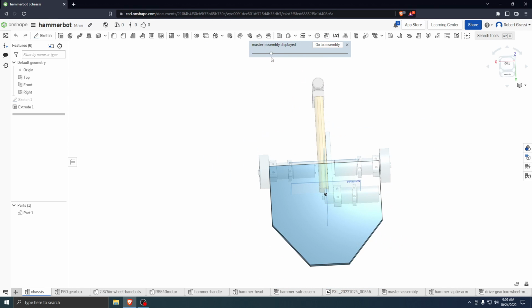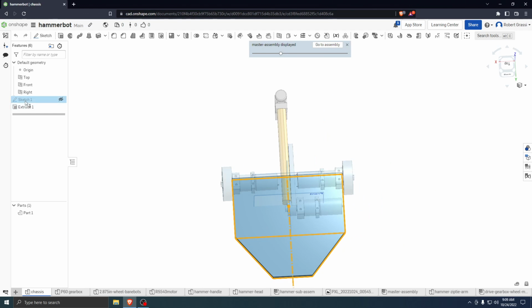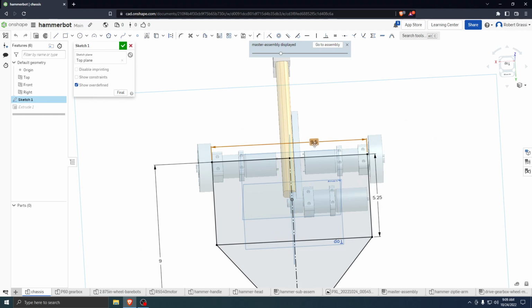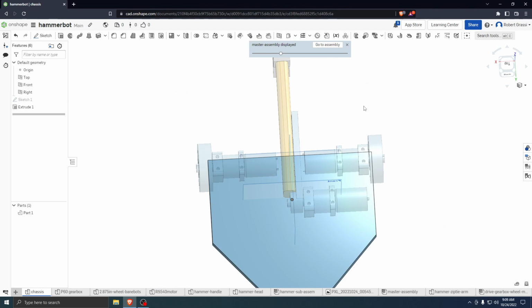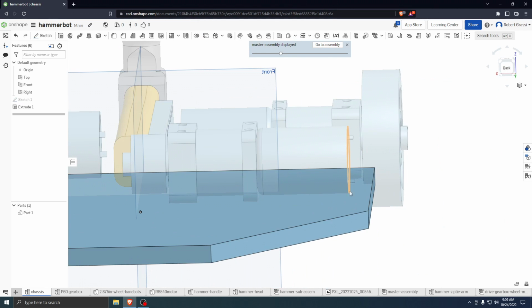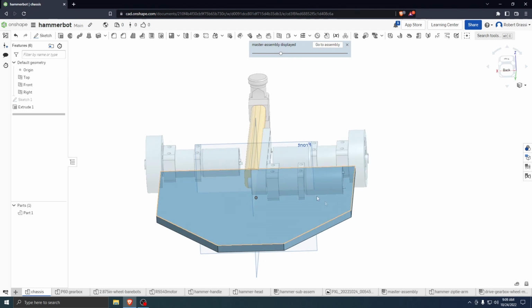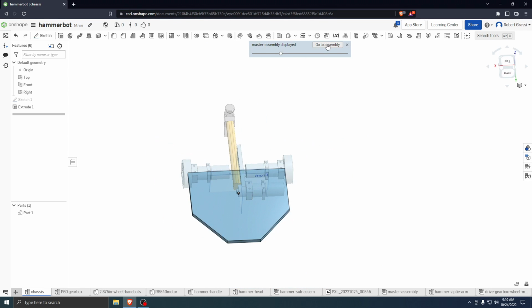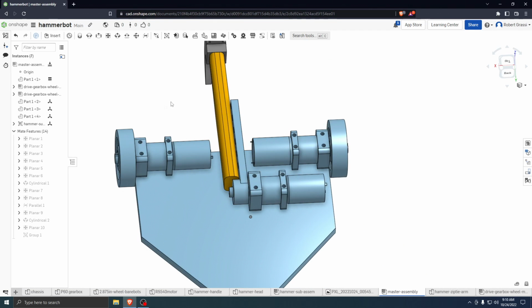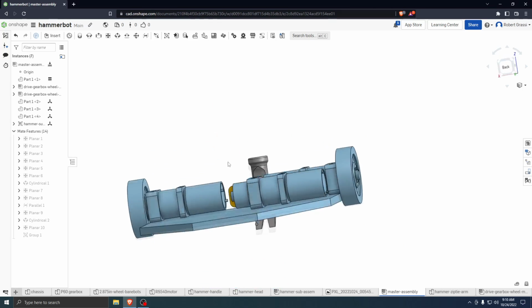So I'm going to keep it with this transparency, but keep in mind we're only editing the part that's solid here. So what we can do is go to Edit Sketch, and instead of this being 9.5, let's make it 10. So now this is going to be 10 inches instead. And we hit OK. And you see how it hasn't really shifted over yet? So now what we can do is go back to the assembly, and once we go back to the assembly, it will automatically update.